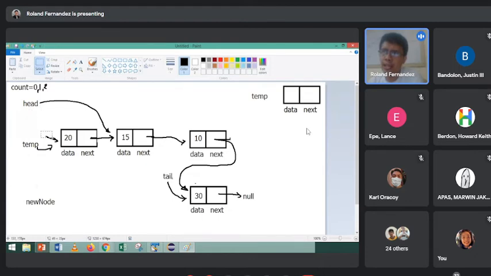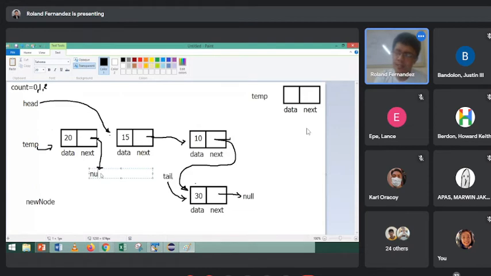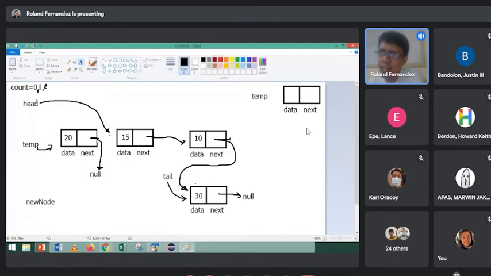Maputol na ni, mawagtang na ni. Tapos si temp ang iyang next atong pa-pointon to null. Ato na siyang pa-pointon to null. Meaning naputol na si head na dire, si temp mao na ni. Kani siya nag-point to null. Naputol naman siya. Tapos si temp ato pa yung pa-pointon to null.